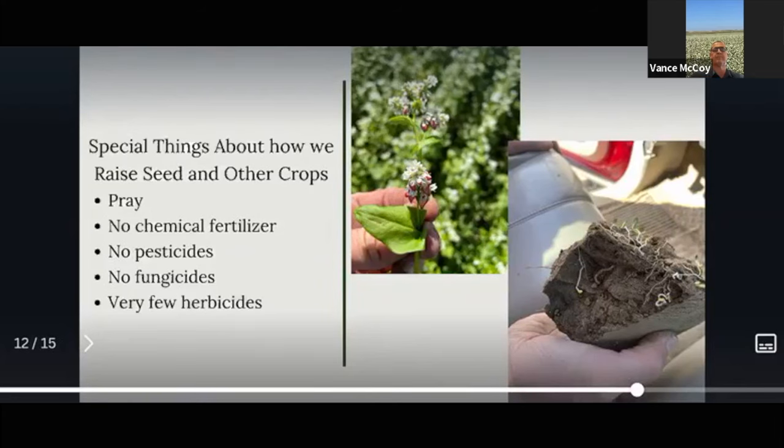No pesticides, no fungicides, and very few herbicides. These are an opportunity and a necessity — raising cover crop seeds for seed enhances my ability to do this and also the necessity to do this. Once you get into regeneration, just as I talked about with the starfish — I had a back surgery when I was younger, and when I got up and started walking and my back got stronger, it started to heal quicker. That just snowballs on each other. Once you start to heal, things popped up — results that you didn't even know you were going to get. Also, just the way we handle the seed: I use a lot of gravity when I'm cleaning, reducing the amount of augers we use, and that helps to not damage that seed.